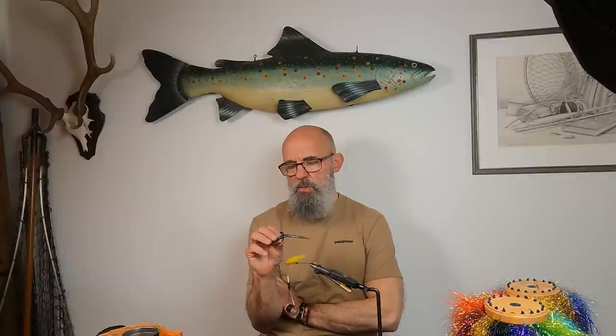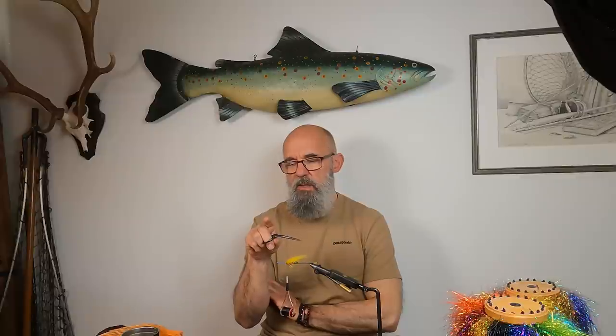Maybe I should say something about, quite some time ago, I talked about our crooked scissor, how good it is to have it and put it in your hand like this, and the twist on it means that I don't have to cut like this. I can work down here with my elbow, and if you tie a lot of flies, it's one hell of a difference.